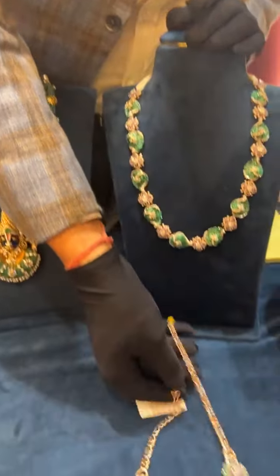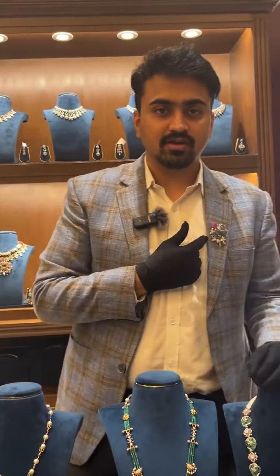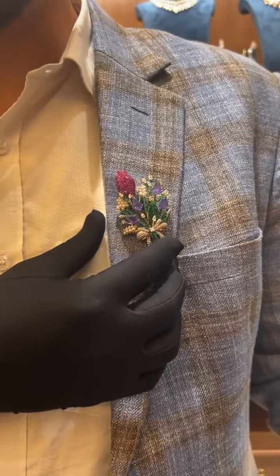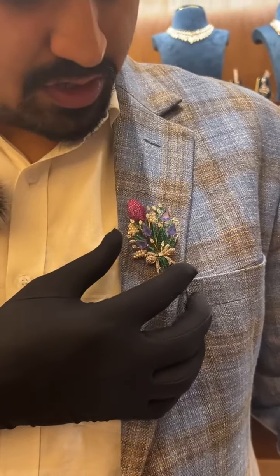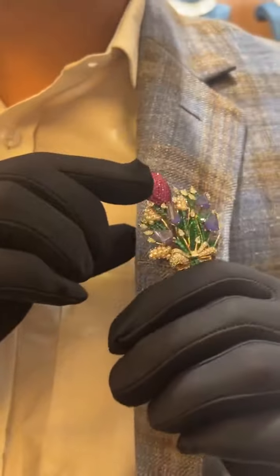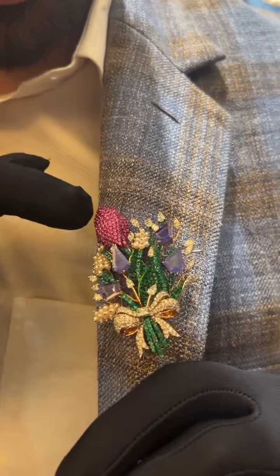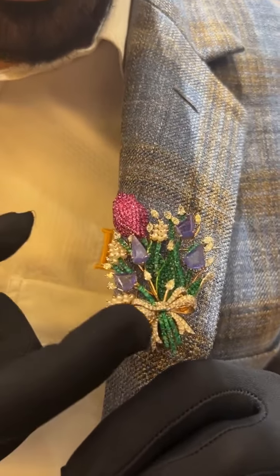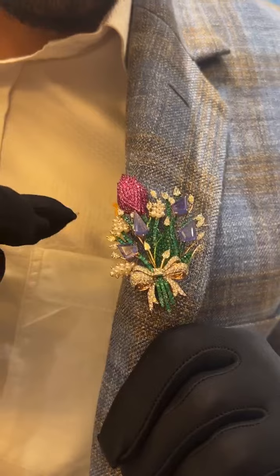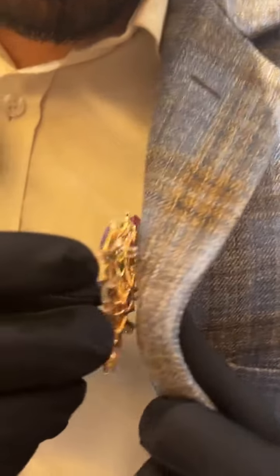If you like any piece, screenshot and enquire with us. I'm wearing a gold brooch that is also for sale — brooches can be worn on a coat, shirt, modi jacket, or Nehru jacket, and make a great gift for men. In this brooch, there is red rhodium around the rubies, green rhodium around the emeralds, and white rhodium around the diamonds. Even the pin on the back is made in 18 carat gold. That's the kind of workmanship we push forward — showing you the designing skills of the artist through these beautiful things.